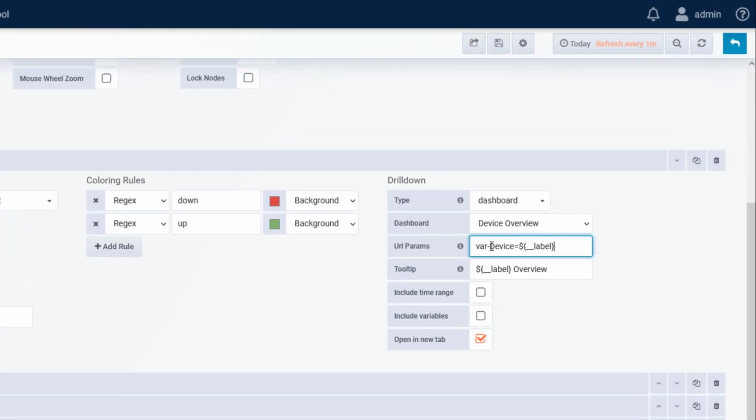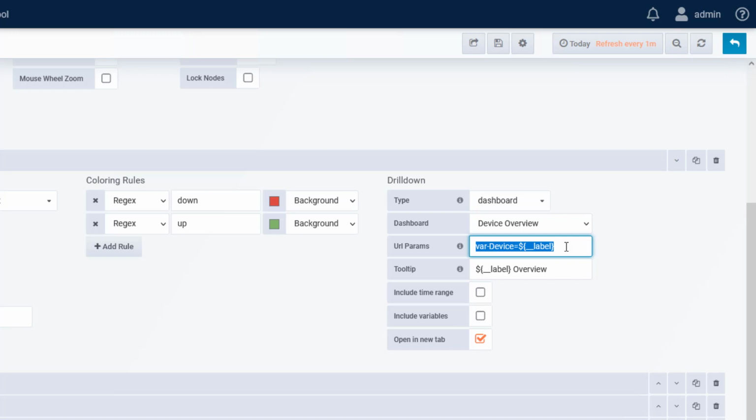The syntax for this is var dash and then the variable name equals and the value that I want to pass through to that variable. You can see that I'm just using a reference here. Now, I could simply add the value, and in this case, it would be London router. But when I built this image map, I configured a single ping state node, including the drill down, all the rest of the configurations, and then just duplicated the node configuration, updating the entity as I went, and that sped up the process of fleshing out my image map.